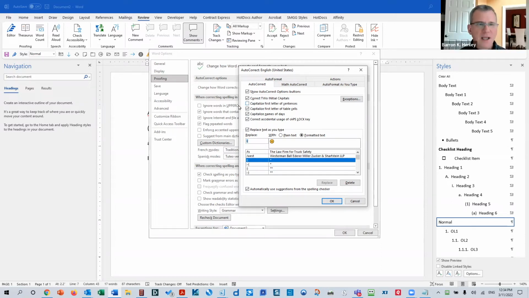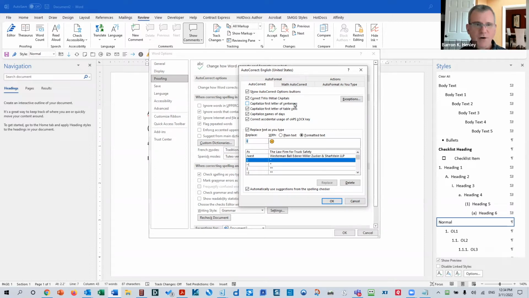Another thing that people complain about, like you go to the bottom of the letter and you type CC for copies and it caps the first C because it thinks it's the beginning of a sentence. The culprit is right here, capitalize first letter of sentences. So if you feel confident you can capitalize your own sentences, you might want to uncheck that one.